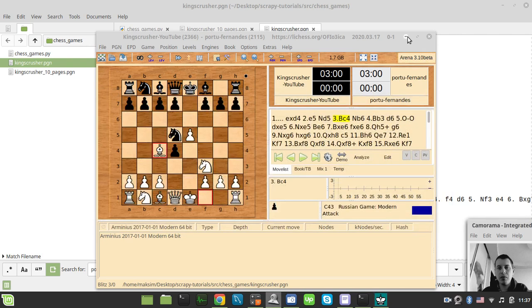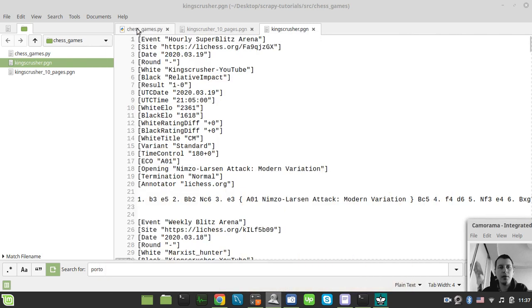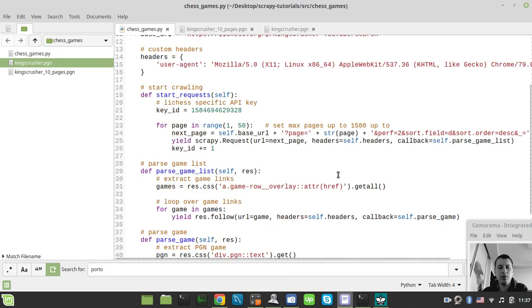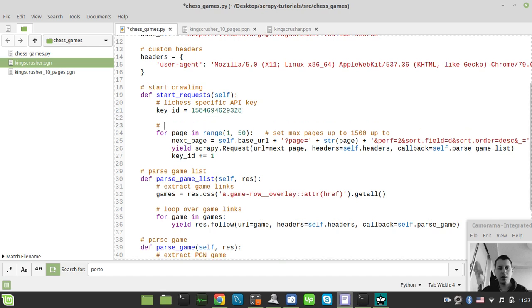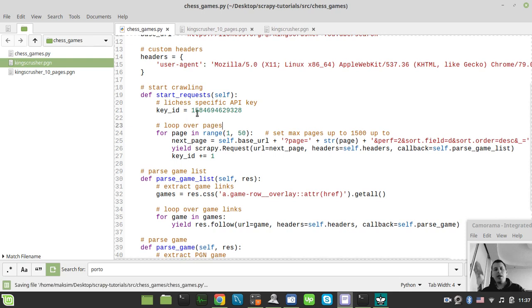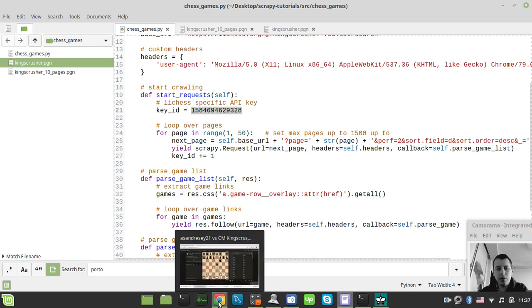So the very last thing to consider regarding this tutorial is this key ID, guys. I believe this key ID might not work at the time when you are running this code, if ever this happens. In that case, add a comment to the loop over pages, and you will need to extract your own version of this key ID.